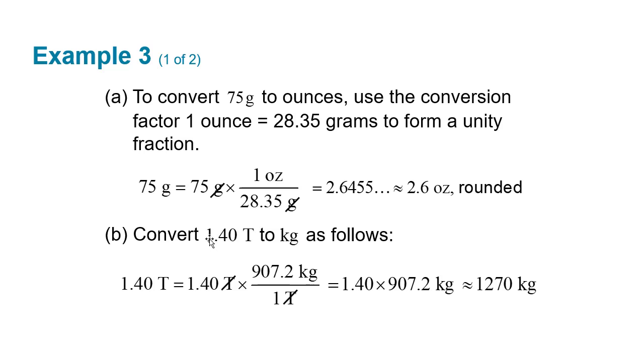Again, 3 significant digits because remember, zeros are significant if they're to the right of a decimal. And here, 3 significant digits because zeros are not significant if they're at the end of a whole number.